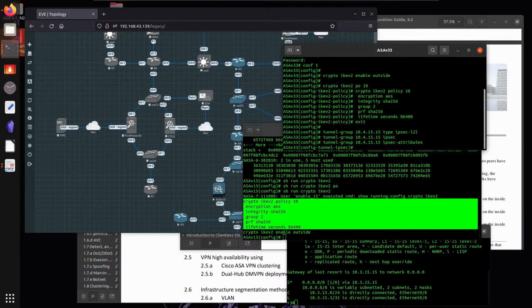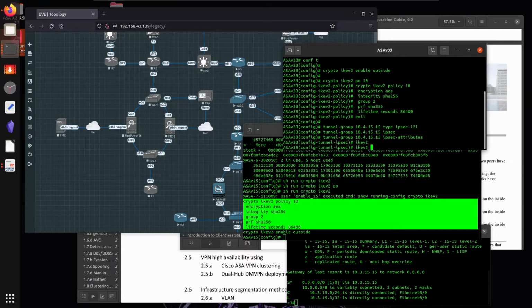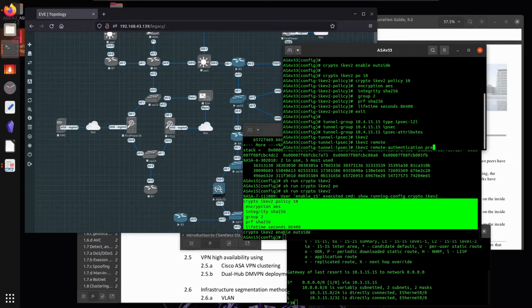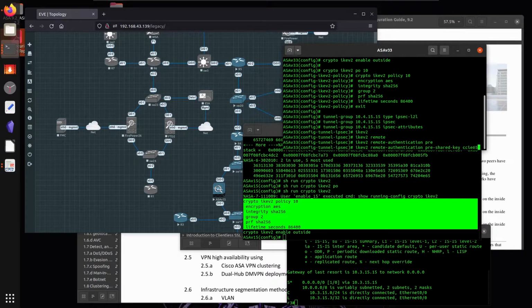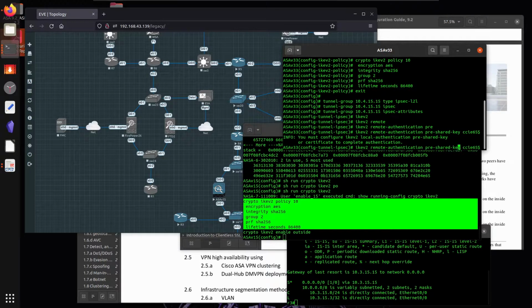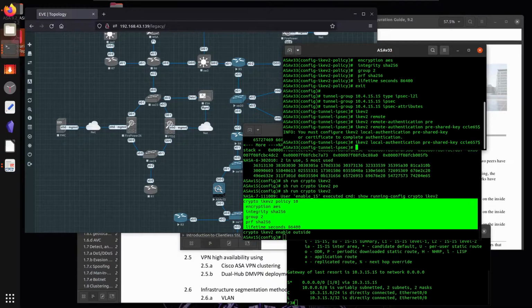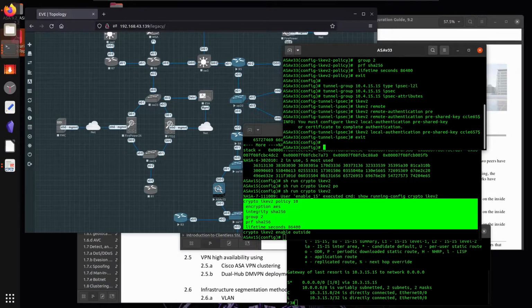And the tunnel attributes: IKEv2 remote authentication pre-shared key, and local authentication, going to authenticate locally, and that's it.